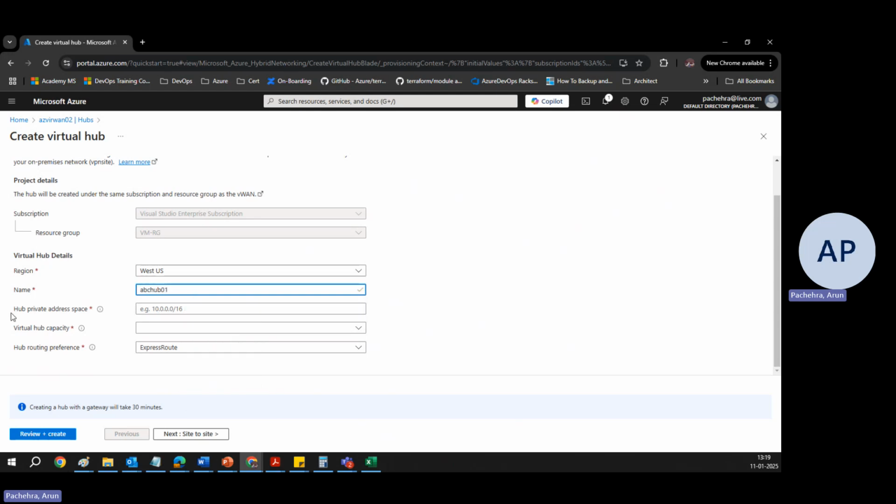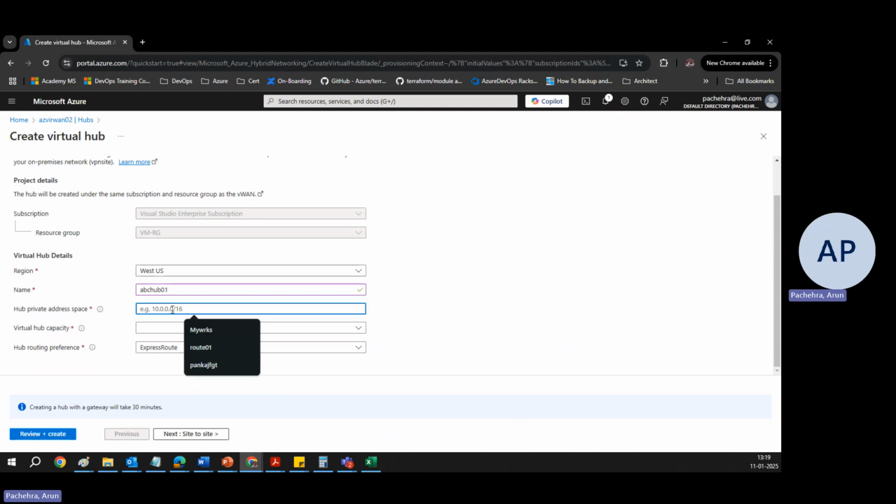All right, you have to provide the IP address here, right? Provide a private IP address. What is this IP address? This is the IP address of the hub, because I told you it's a managed network, and we should ensure the address space does not overlap with any of the spoke VNets or on-premises networks.